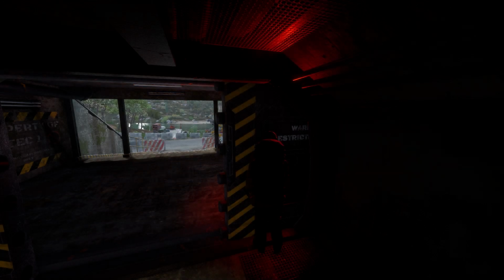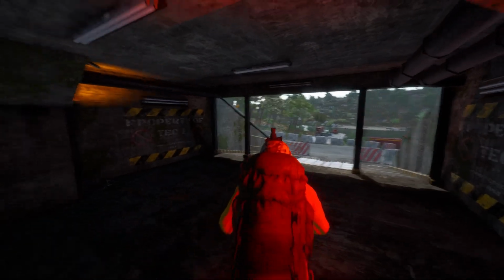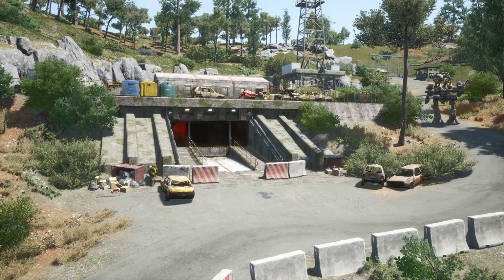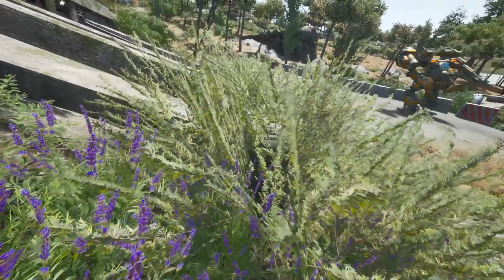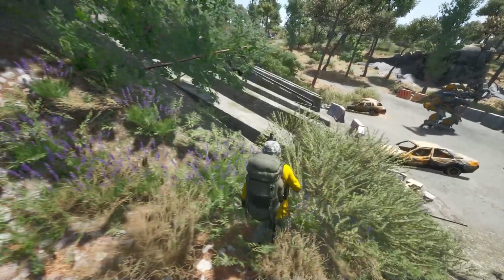For the exit, you want to wait for the mech to move left. When he starts climbing the hill portion, make your way to the bush on the right. Wait for him to make another round. When he goes away from the entrance again, go up the hill and use the same route you use to get in.